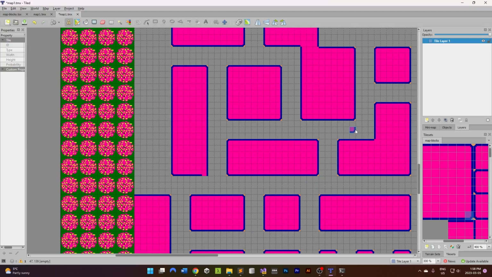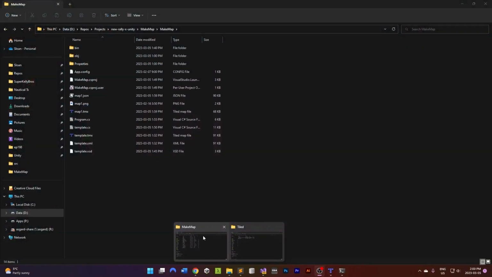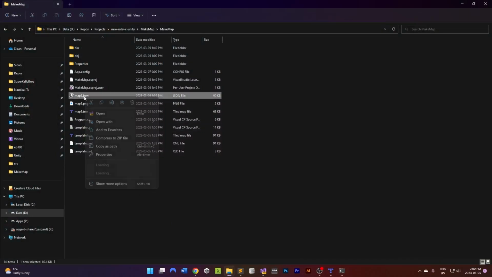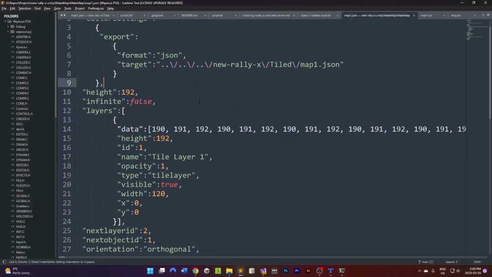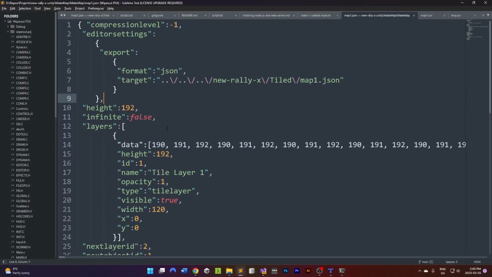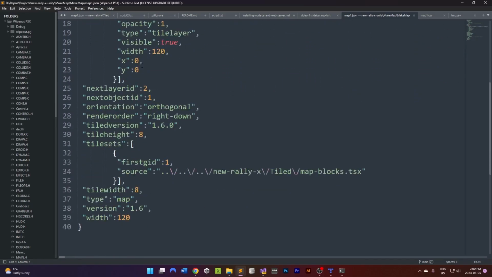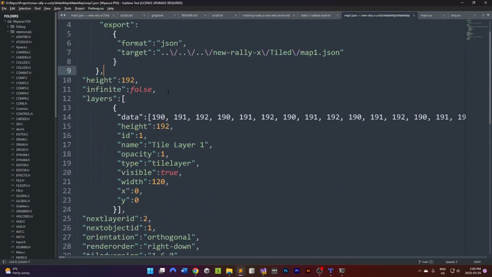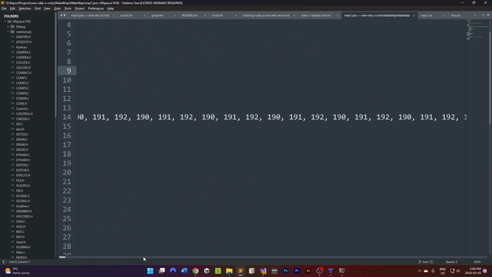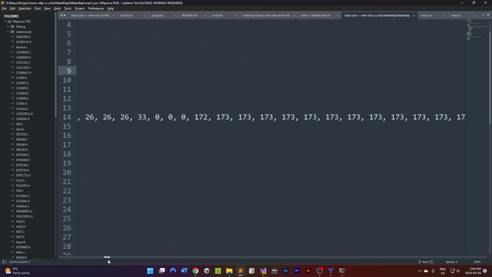Well, actually, it won't be a couple of minutes. Yep, it's now. Right, so I've created a map1.json. So if I open this with Sublime, you can see that we now have our values in here. So we just need to get the layers one. That's all we're really interested in, and we should be good to go after that. So I wonder what it's put in for. Okay, it has put in zeros. Okay, that's good. Nice. Okay, so 0 means there's nothing there.